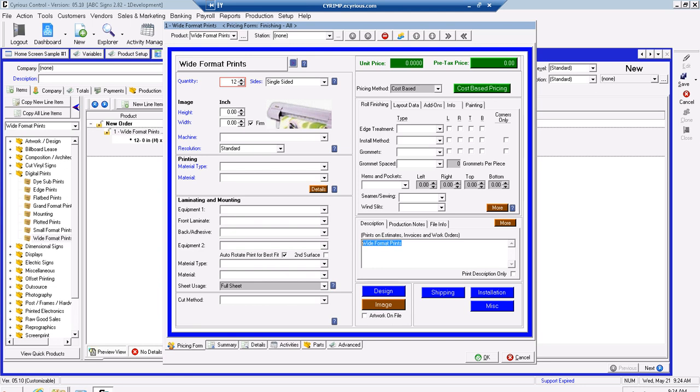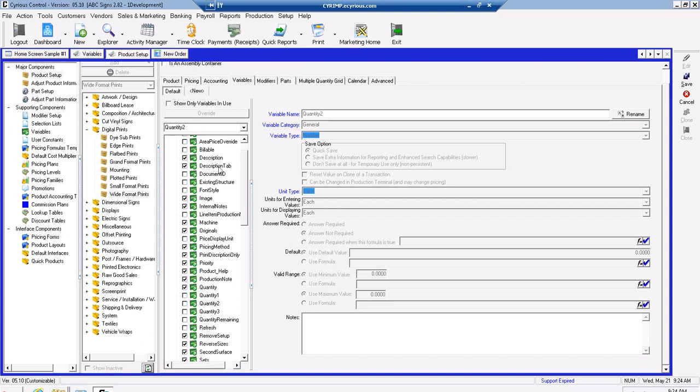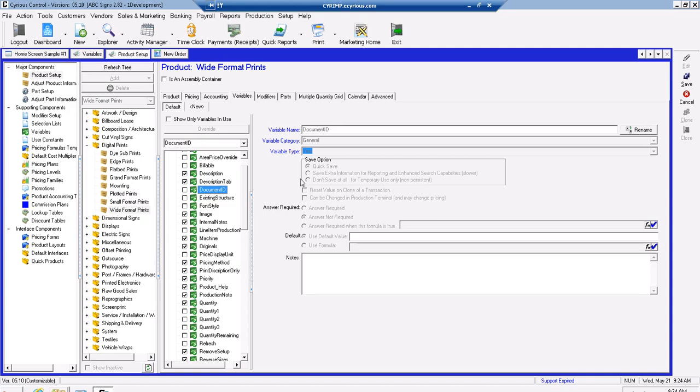That's exactly correct. Okay. And within customizable, if we have a variable that's not in use, that's defined as a variable type, you cannot change the type of variable on the product. It's always going to be a text variable or a number variable or whatever it was defined as.